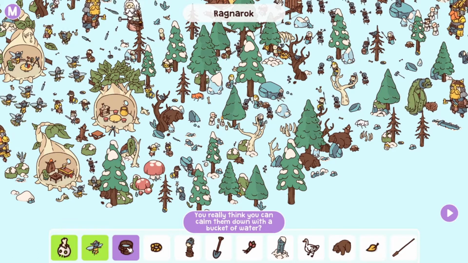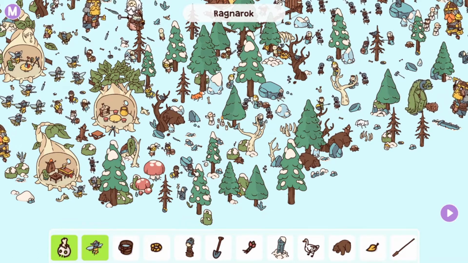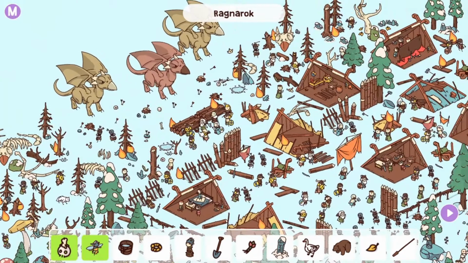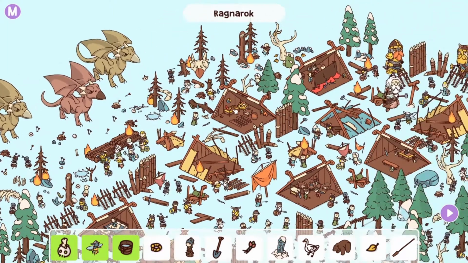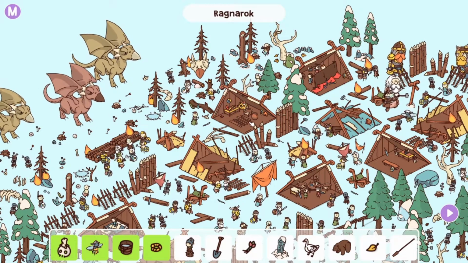Next is a bucket. You really think you can calm them down with a bucket of water? Well, what do you use water for? You use it to put out fire. Dragons breathe fire, so the bucket is right over there. Next up, I forgot my bracelet on the dresser, which is right here. The comb, the ruby, the bracelet on the dresser.